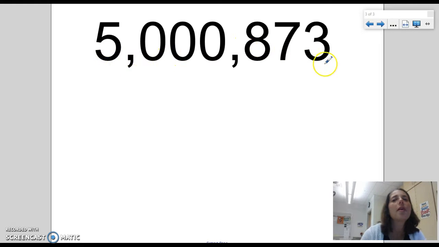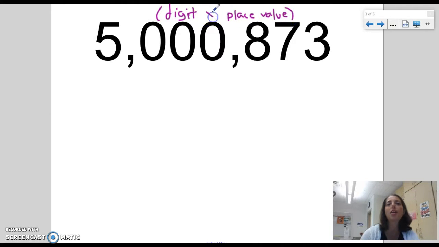If we're going to figure out this number in new school expanded form, I'm going to take each digit, and for each digit, I'm going to list what is the digit that we're talking about, because different digits have different values. And I also care what place value that digit is in, because where it is located determines its value. We know greater to the left, lesser to the right. And I'm going to put that in a nice little package, and I'm going to multiply those together, because however many of that digit I have times that place value tells me what it's worth. So I'll give you an example.